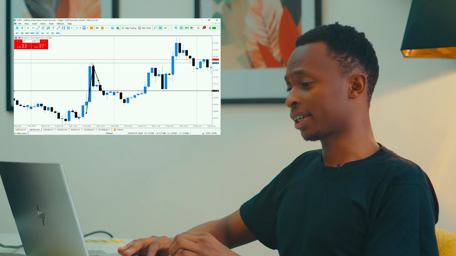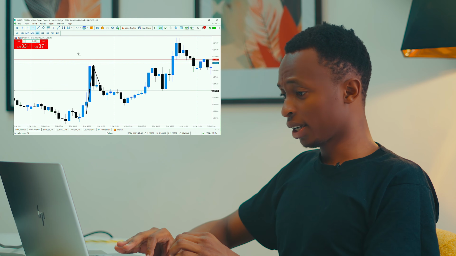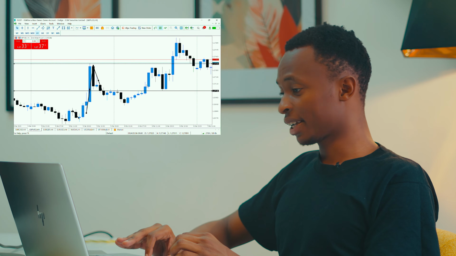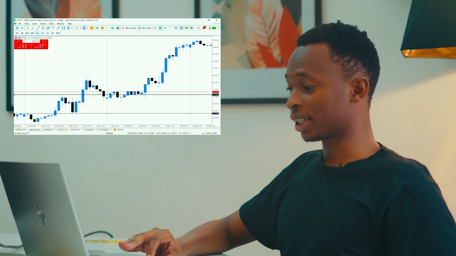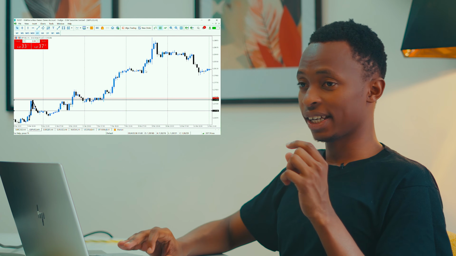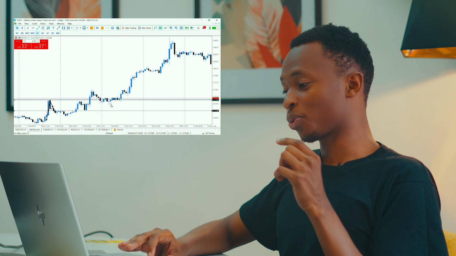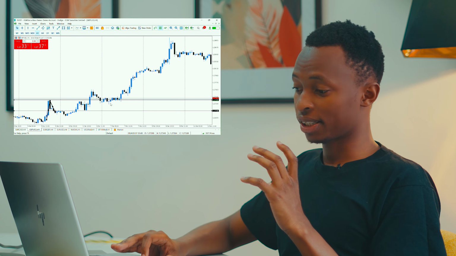But now you have a new key high, and that is over here. So you can again mark this level like that, and then now wait for prices to move back up. So you're not always going to find precise entries exactly where you want them, but in most cases they do occur around that level.